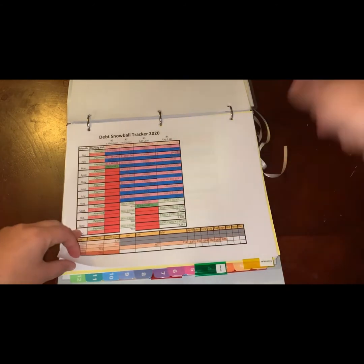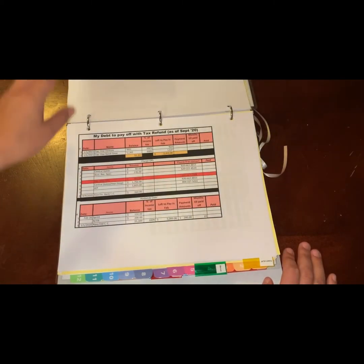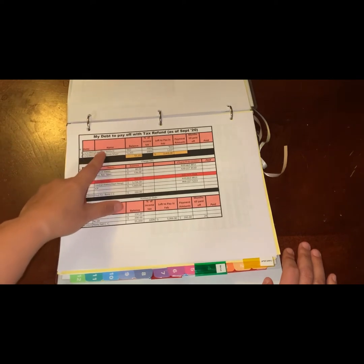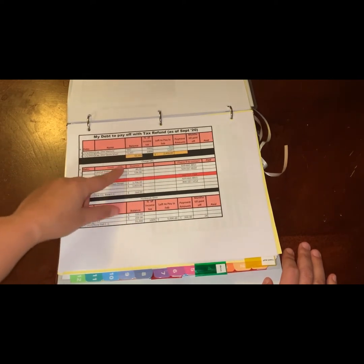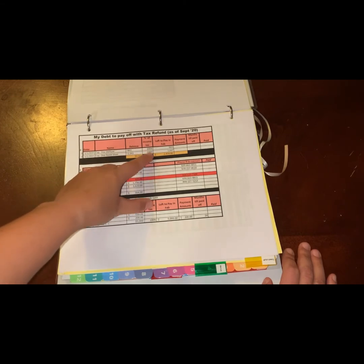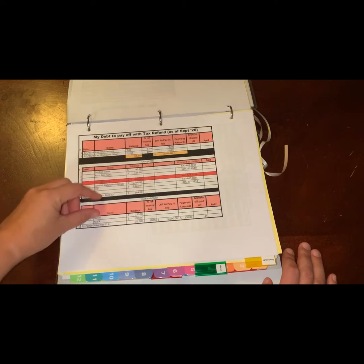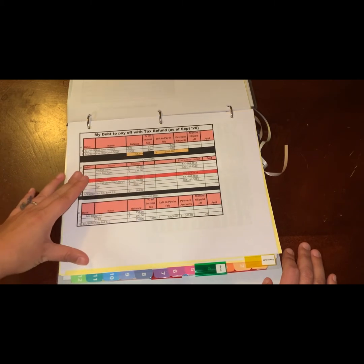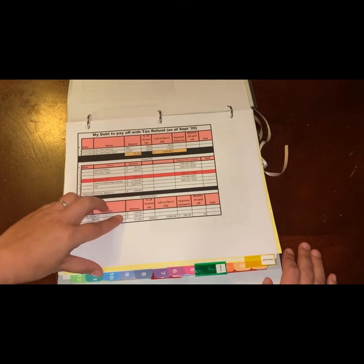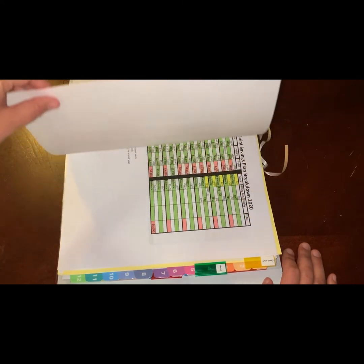It's like the snowball effect: you just add to it instead of having more to spend. This relates to that same thing. This shows the debt that I want to pay off. And by the first of next year, this is my approximate balance for my credit cards, and if I pay them off with my income tax, this is about how much it'd be. And these are just things in the past that went into collection. But this is something I like to utilize when it comes to income tax, so you pay off the most important bills.